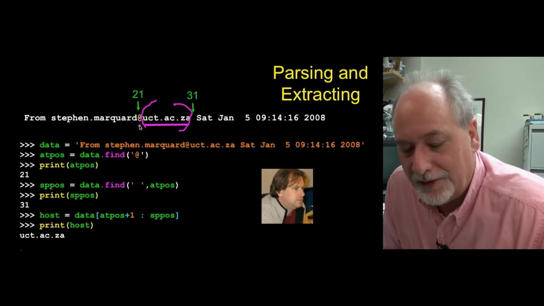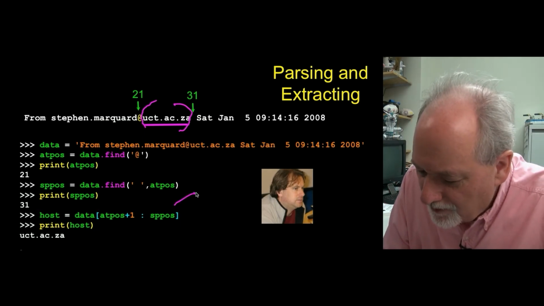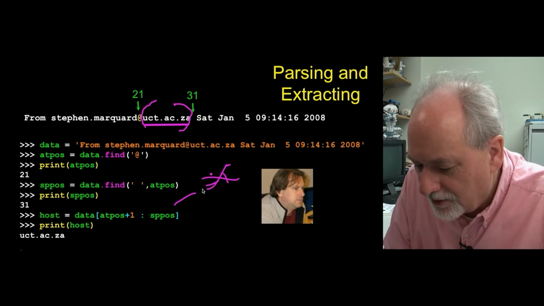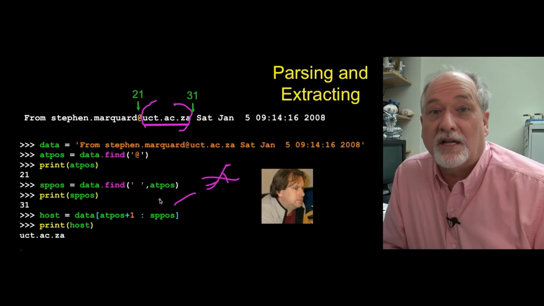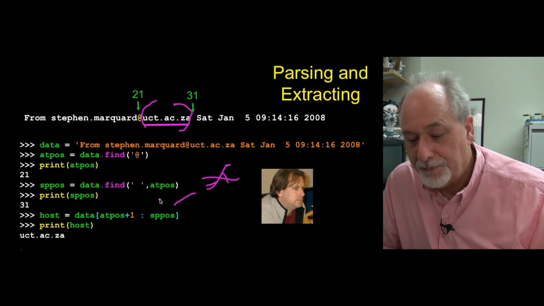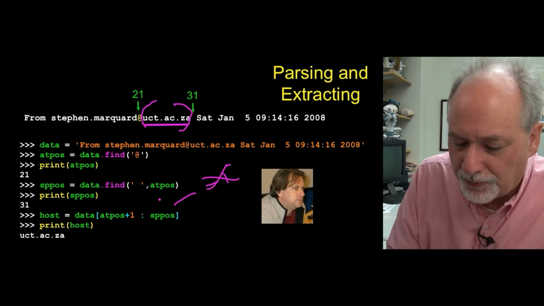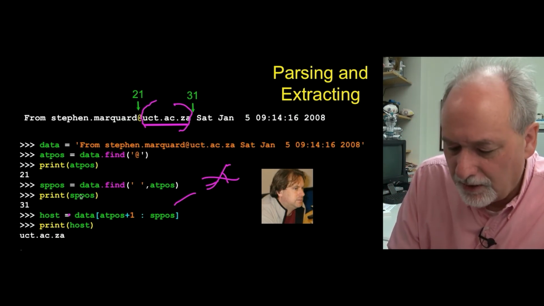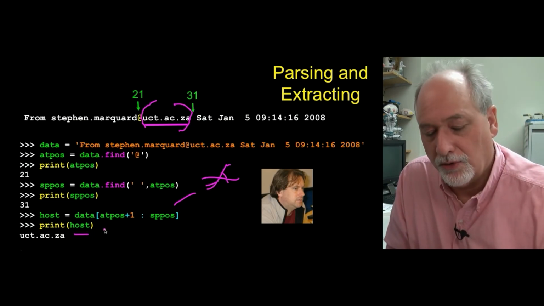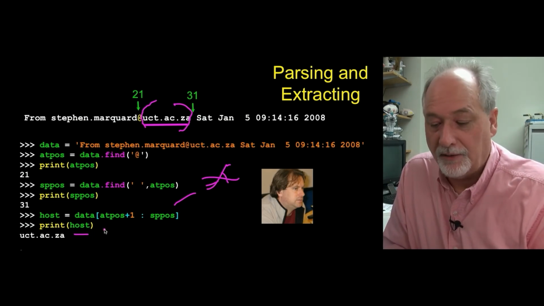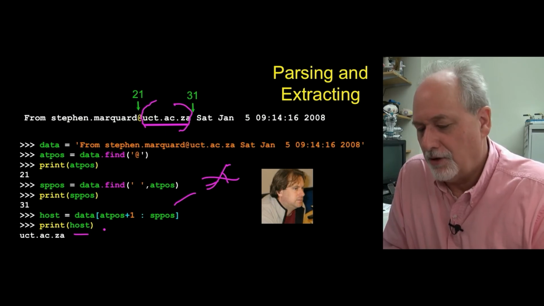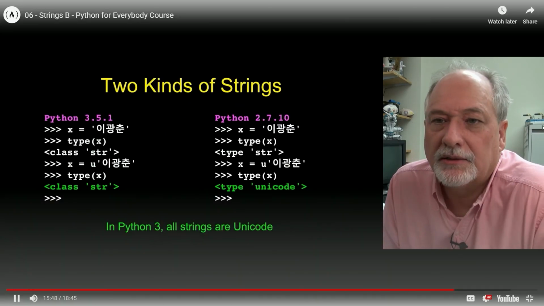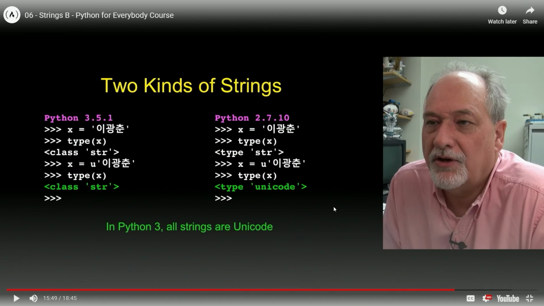Get that little bit right there. So we don't have to say -1 there, because the thing that's at the position of the space is not included. So that's already a little benefit of the up to but not including. And so when we print this variable out, host, we get exactly just the school that Stephen works at and probably went to, as a matter of fact. I don't know if he went there or not. All right, so here's this.